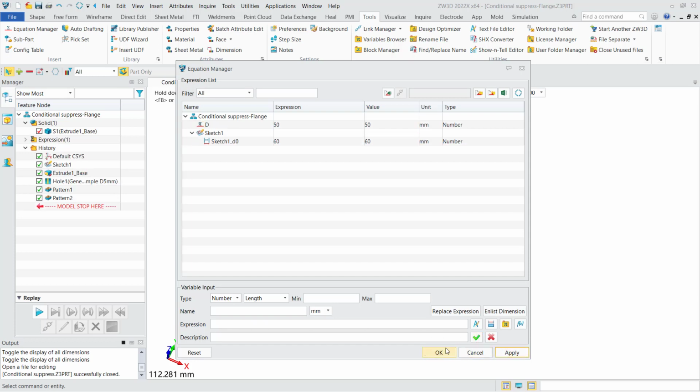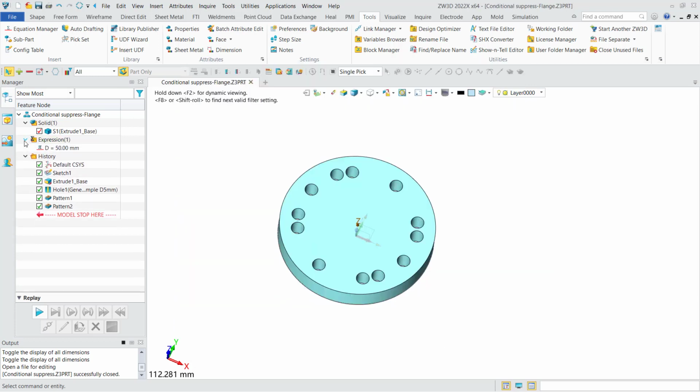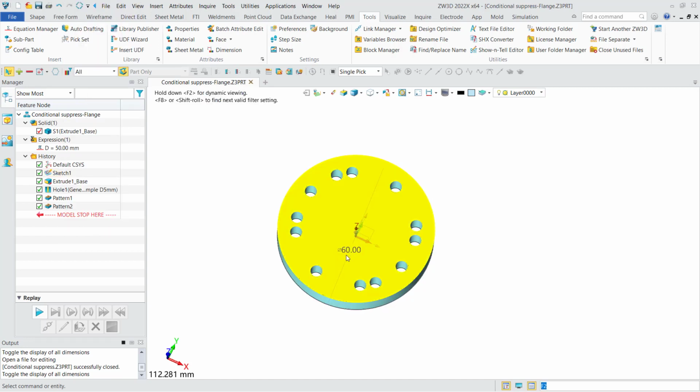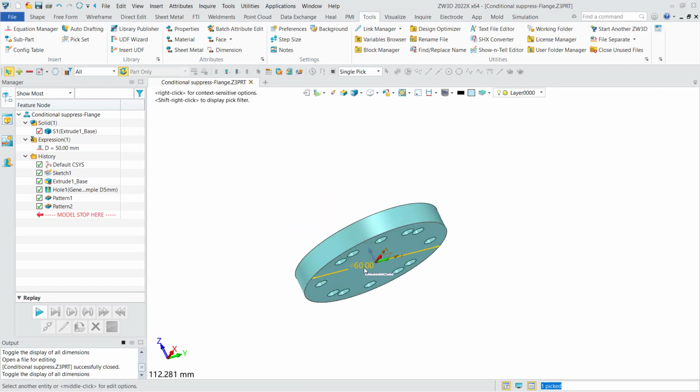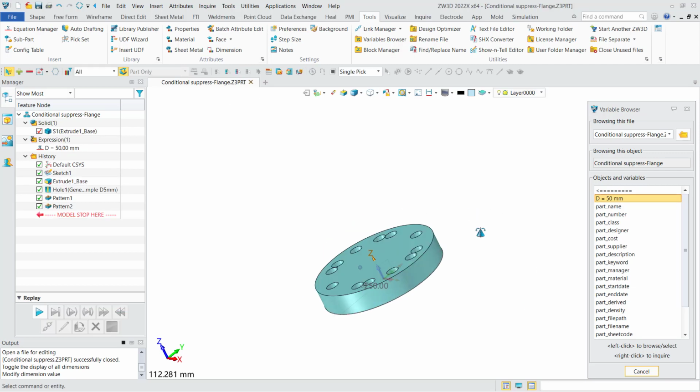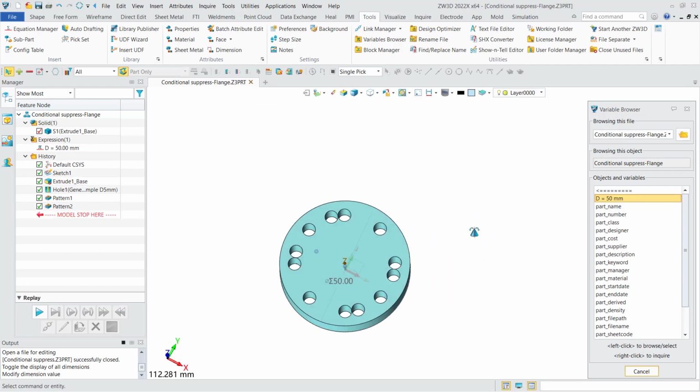Okay, and apply. Here you can see this parameter D, and then we assign the parameter D to the sketch dimension. Show the dimension, and we assign D to it. Then you can see the diameter of the flange is controlled by the parameter D.